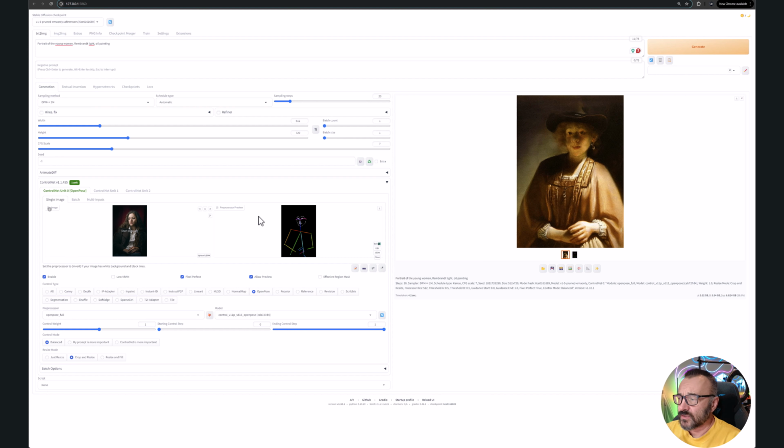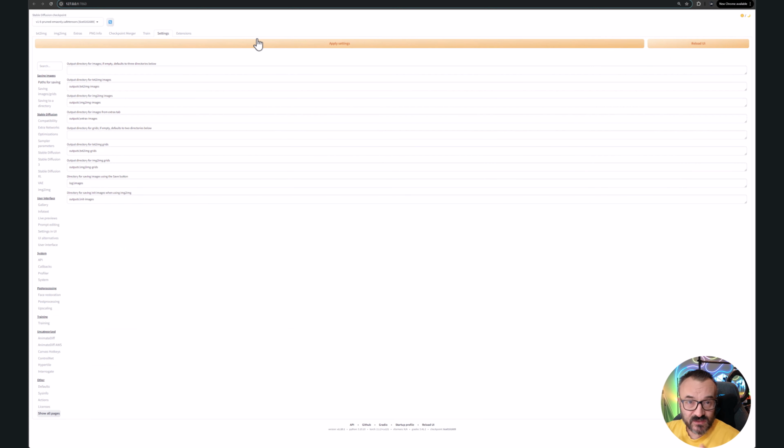Okay, so we're done with ControlNet, and as we installed, we also have it right here, AnimateDiff. So we have two of these installed. Before we actually start producing work, I would recommend a few setting adjustments. Setting number one, if we go inside the settings, I recommend going down here to AnimateDiff.